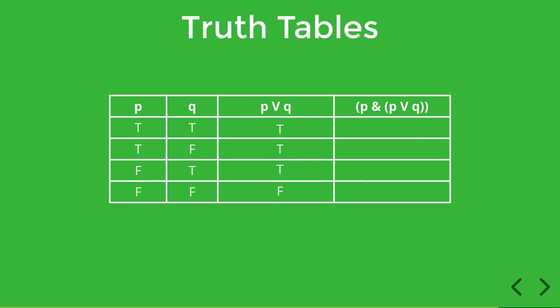So in the first row, column one is true and column three is true. So that's true and true. So the conjunction is true because both conjuncts are true in this case. In row two, we have true in column one and true in column three. So that's true and true. So the conjunction again is true.